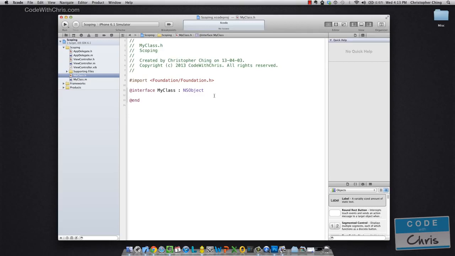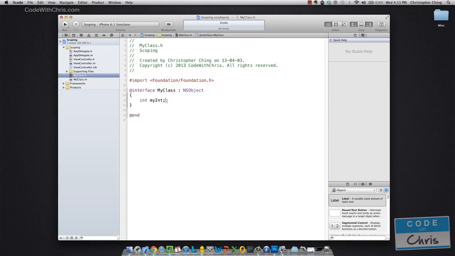So if I wanted to declare some instance variables, I'd open up a set of curly braces, and for example, if I wanted to do an integer, I'd go something like that, and by default this is protected.